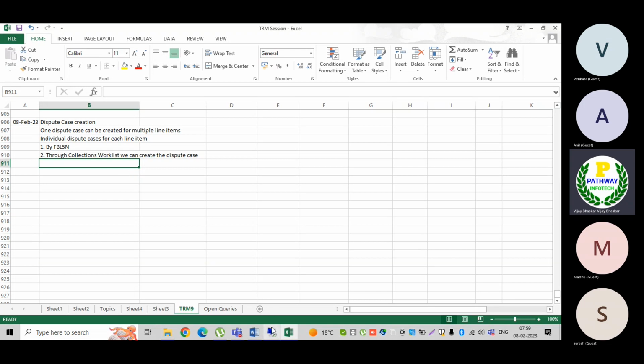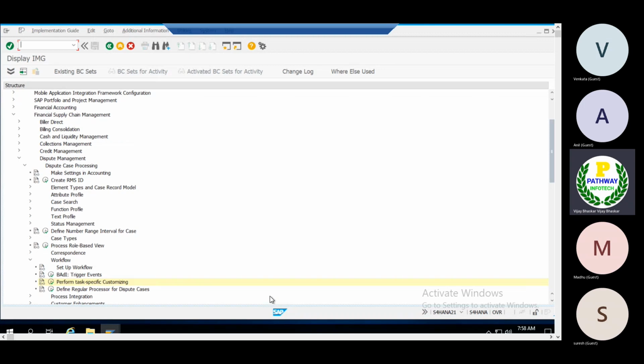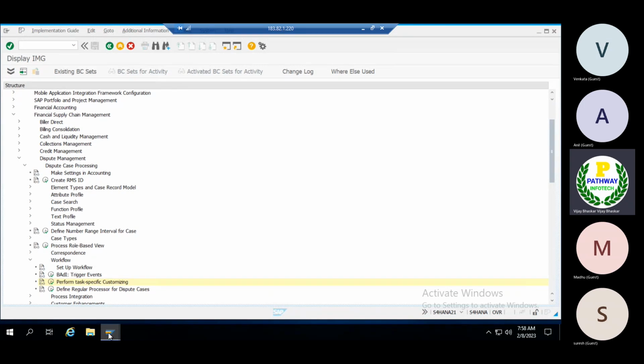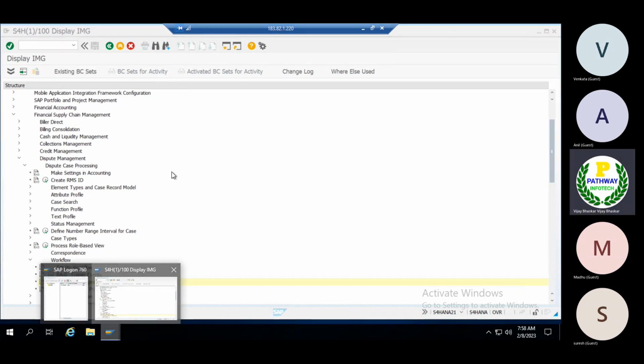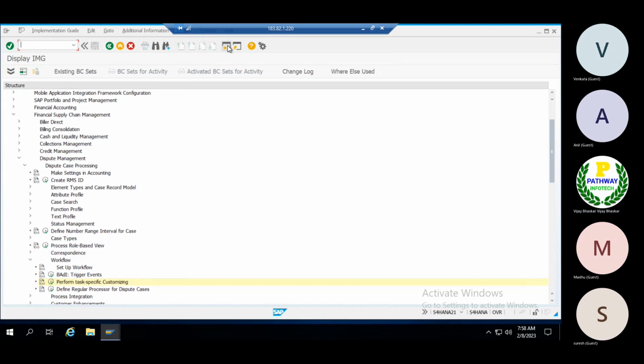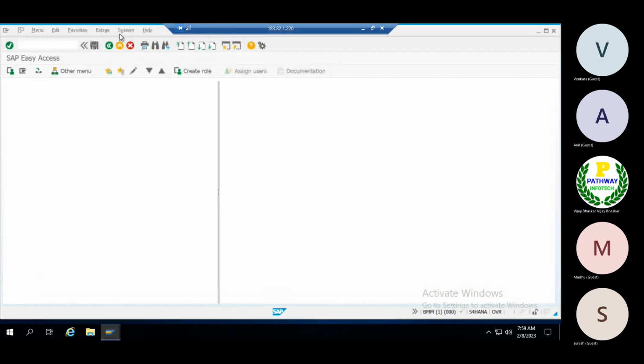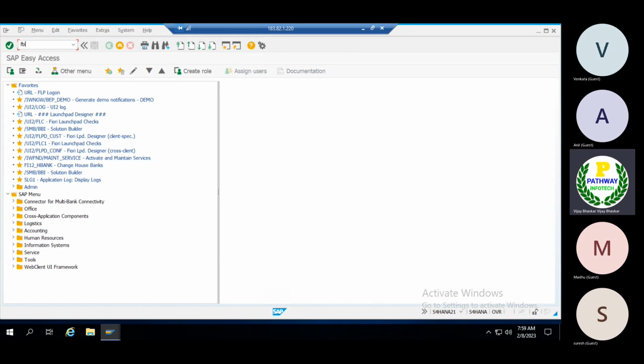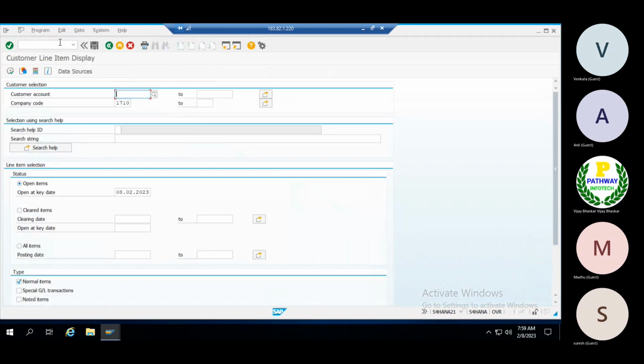Now let us see one by one how we can create it. Since we have already activated dispute management for our company code, FBL5N straightforward.